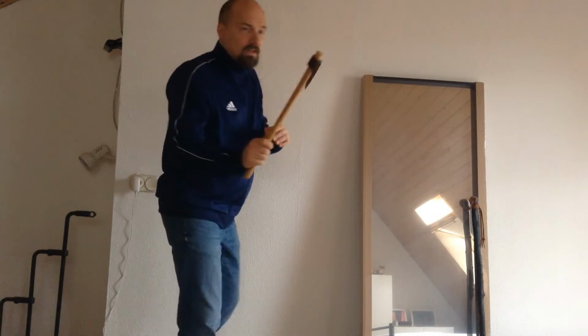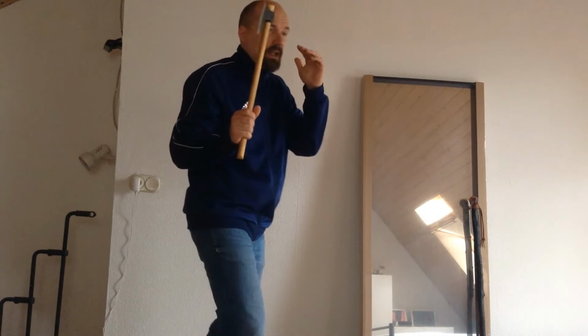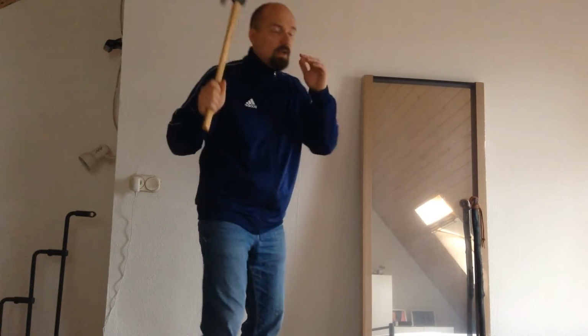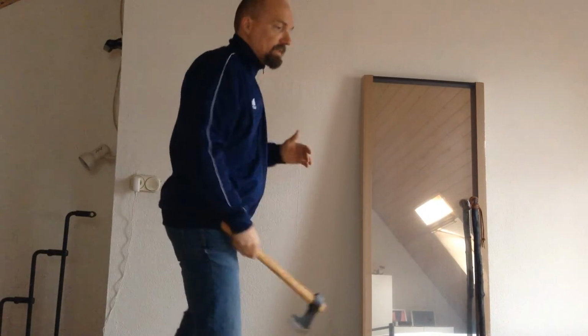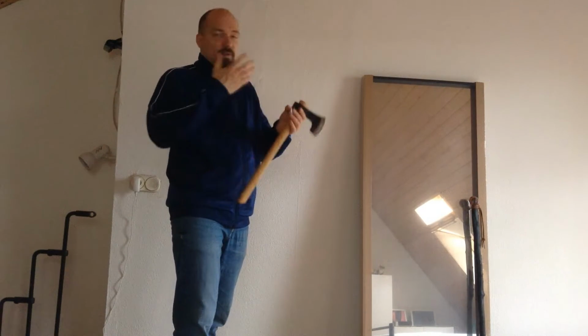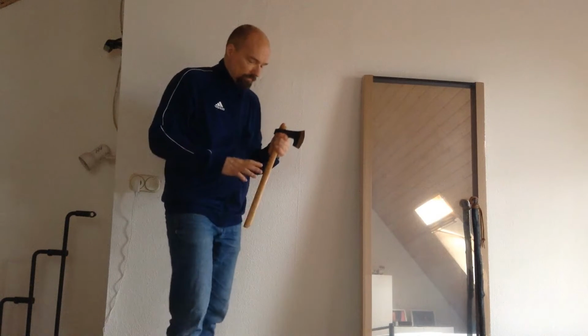You can also do finer motions against the thrust to your belly. When the weapon is short enough, you go back and slap the hand. You go back and slap the hand from the side. So you try to get this away with a deflecting slap with the heavier axe head.